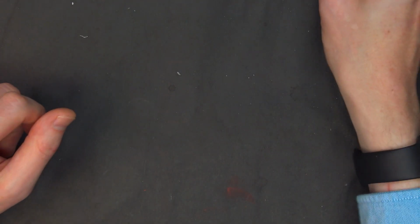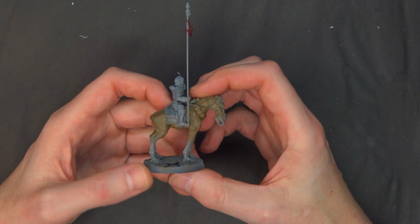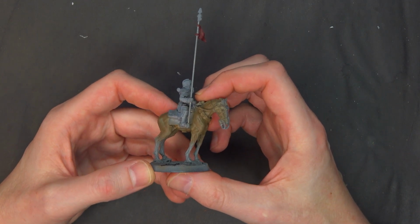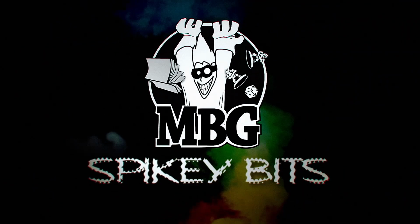Check out some of our favorite tips and combinations for painting organic mediums like war ponies. Spiky bits.